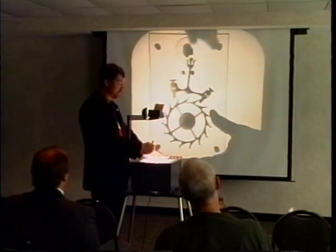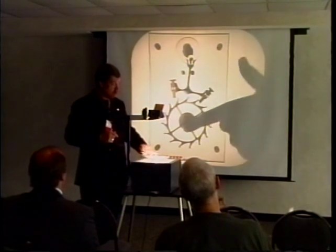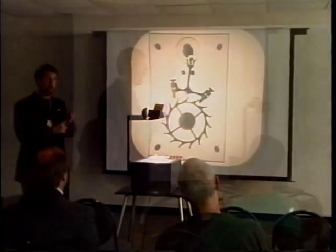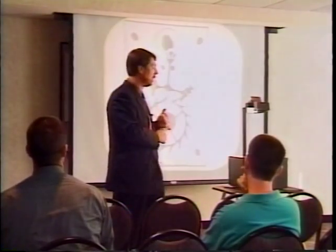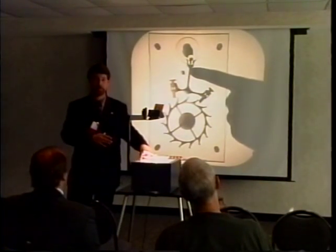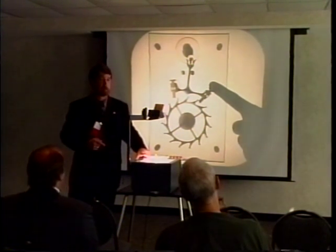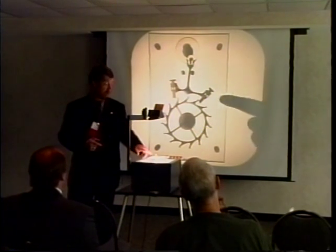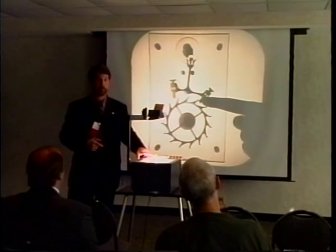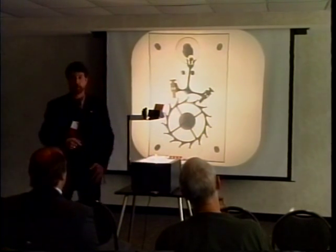And then since the pallet fork was able to get closer to the banking pin, that means the jewel has gotten deeper into the circle of the escape wheel, so drop lock increases. But since we're closer to the banking pin, slide decreases. And then when we get to the banking pin and total lock takes place, total lock stays the same, because the only way you can actually affect total lock is either by moving the banking pins or pulling the stone out. Okay, so since we didn't do either of those, total lock can't be affected.